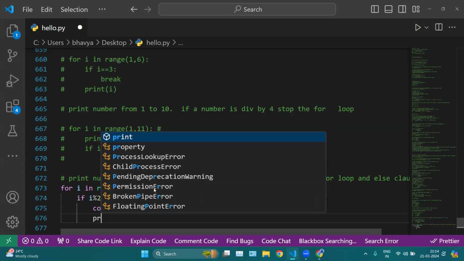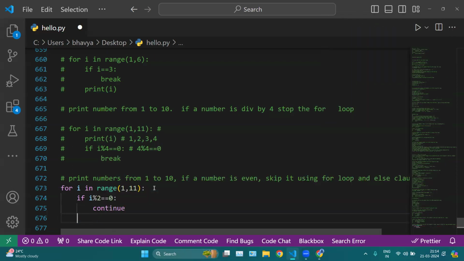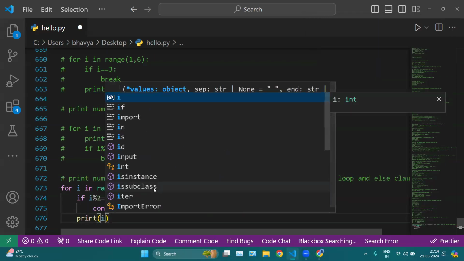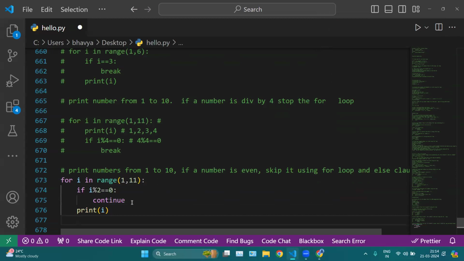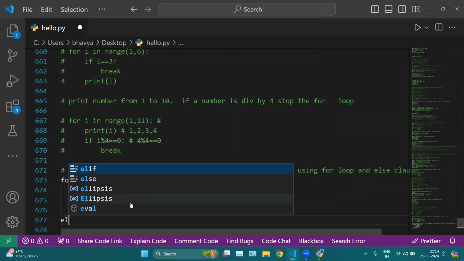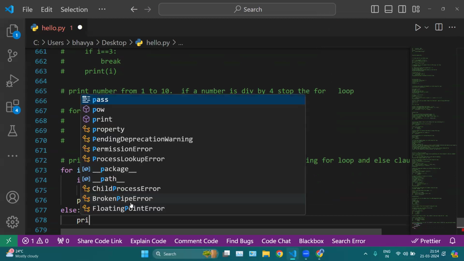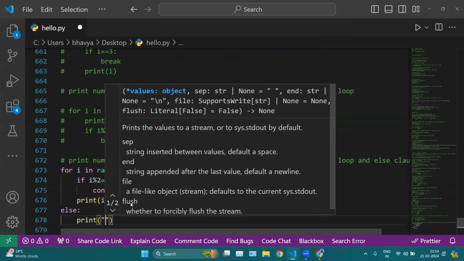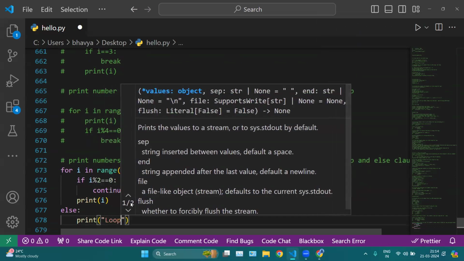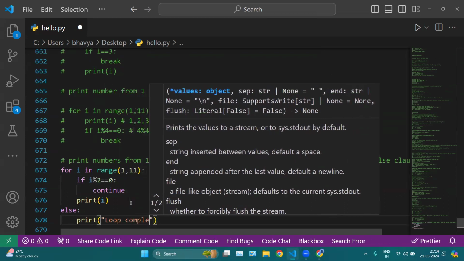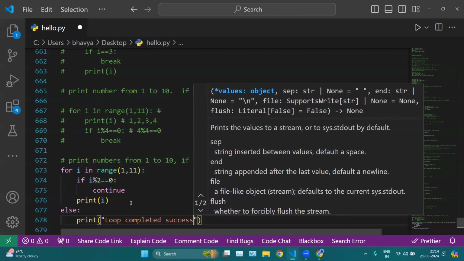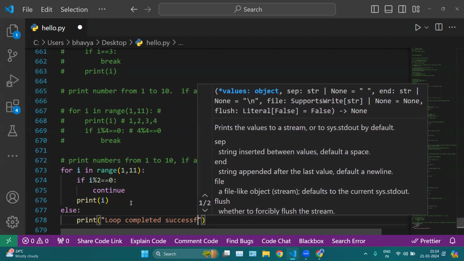And then we can print the value of I, whatever I has. Then in the else clause, we can print, let's say, loop completed successfully.